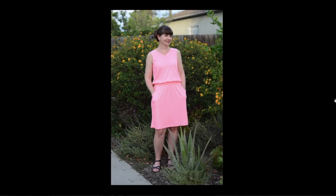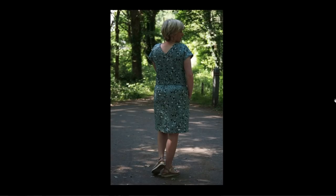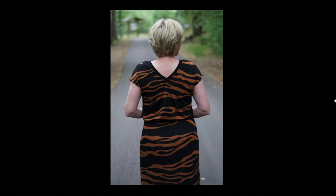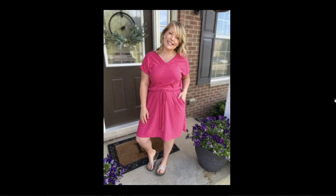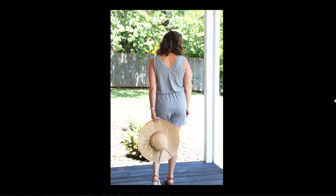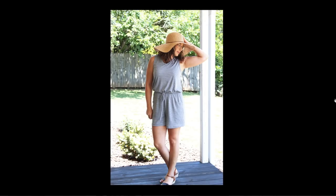I will absolutely be making the cropped pant version in the fall. The long pants version in a neutral, staple fabric like black cotton jersey is something you'd wear to death — tank top with pants, throw on cardigans and light jackets. If you're in a warmer climate, you could make the dolman version, and adding a sleeve to a dolman is not that difficult. I love the drawstring detail — it's elastic plus a drawstring, so you can make the elastic a little looser and adjust with the drawstring. If you go through periods of inflammation and bloating, you can adjust accordingly.